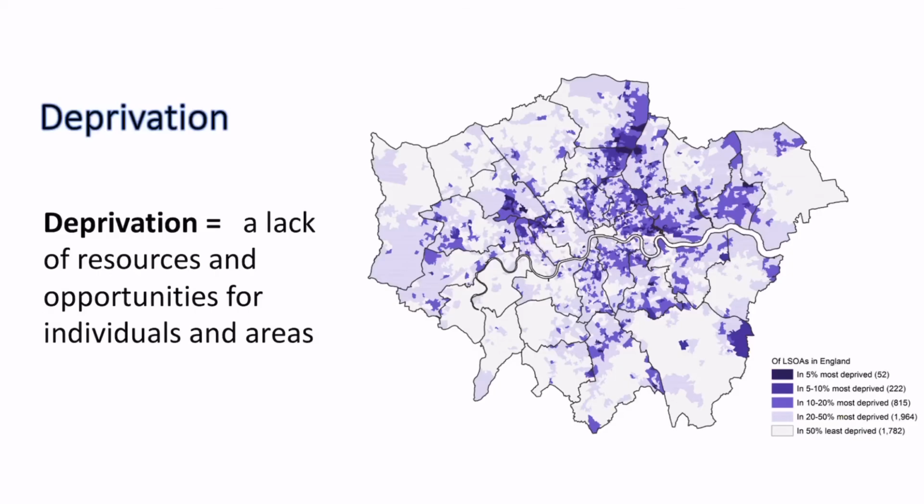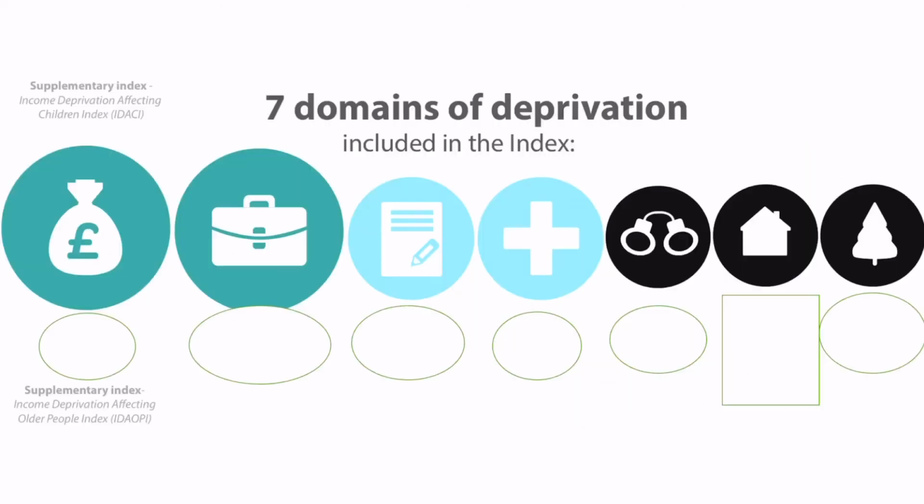Another term that we're going to use quite a lot coming up is deprivation. And this is a lack of resources and opportunities for individuals and areas. So it's partly to do with income, and poverty is very closely connected to it, but it's also that key idea of not just resources but opportunities. So this is a map of London, and the purple areas are the most deprived, and we can see that in the north and central there are some really, really poor areas right next to areas that are some of the least deprived. And that shows you that it's not always resources, but access to opportunities for both individuals and areas.